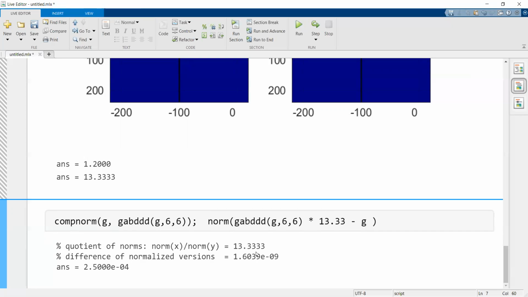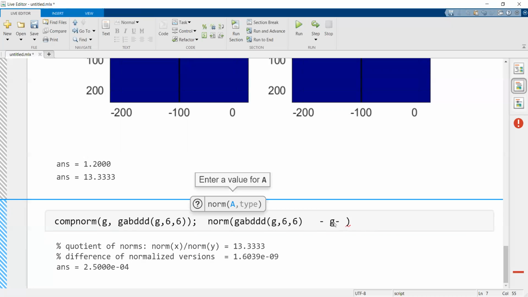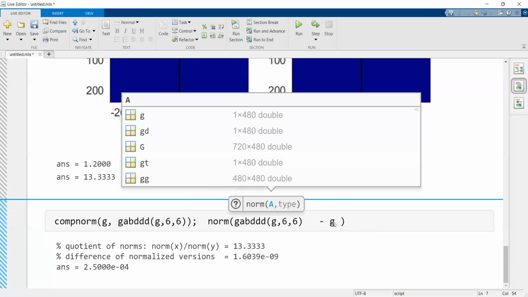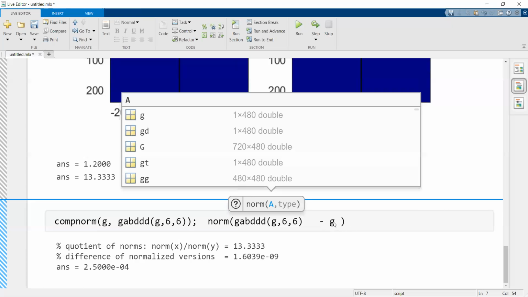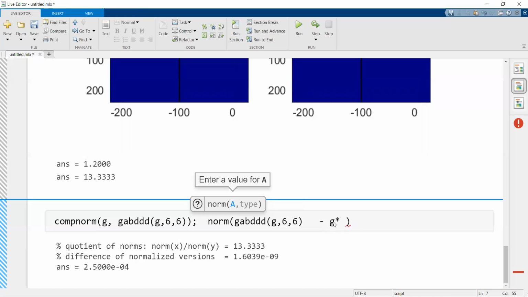Okay, I see. The first one is the comp norm command with 10 to the minus 9, and the other one you could also take over here. So I'm dividing by the redundancy, which in my case is 6 by 6 divided by n.